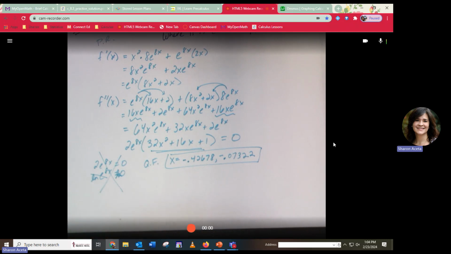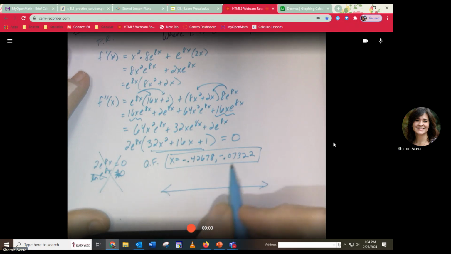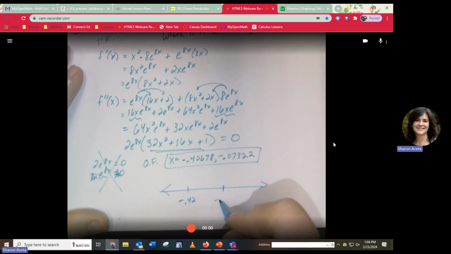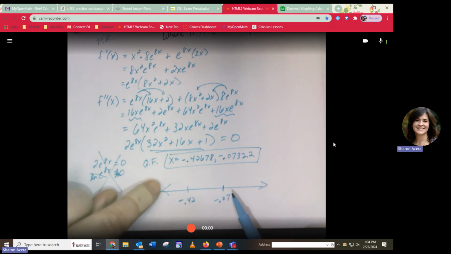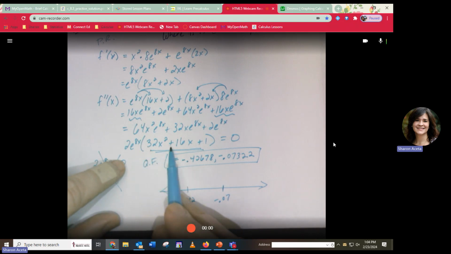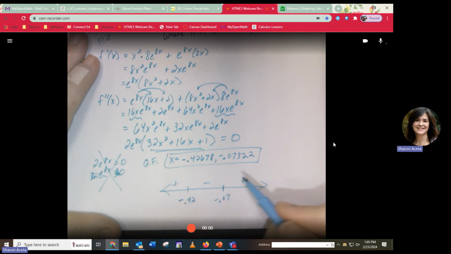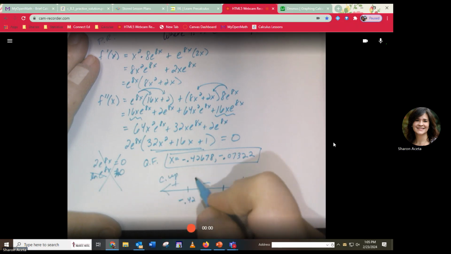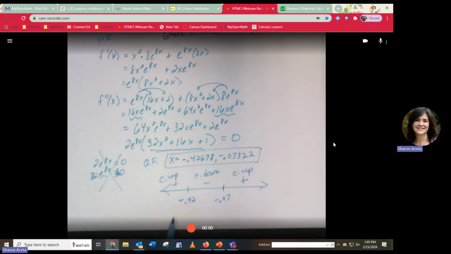Let's see where it's concaving up and concaving down. So on a number line, you're going to put negative 0.42 here, because it's further away from 0, and then negative 0.07 here. And you're going to test a point. So I would test, to the right of this, 0 or even like 10, because this side is negative. So that would make all of these positive. So this is positive. And again, this is a triple one. So it's going to go plus, minus, plus. So this is concave up, concave down, and then concave up again. And you would write them out with interval notation.